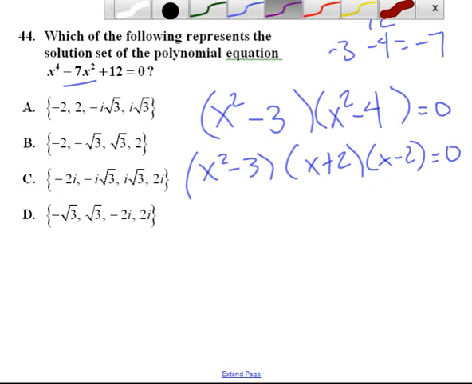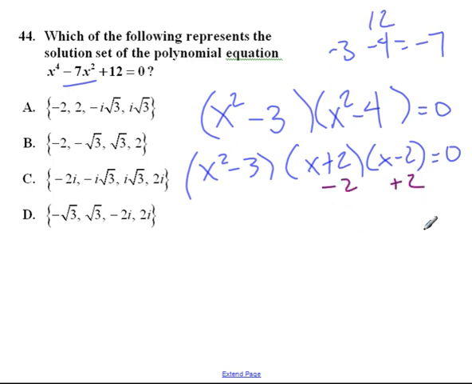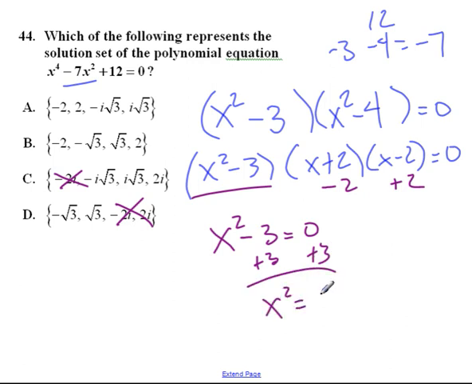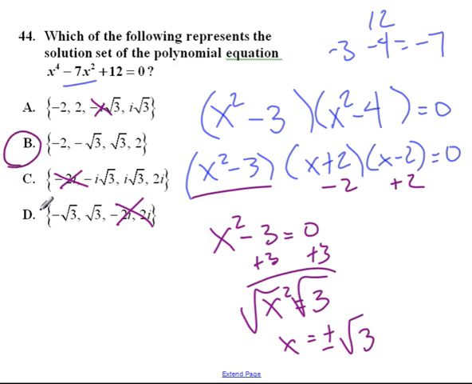Alright, so as far as solutions go, that gives me a minus 2 and a plus 2 for two of my answers here, which starts to help out, meaning we're not getting these things with the two i's going on. So we're down to A and B, but we still need to figure out what's going on with our solutions for this guy. So we need to take that one and actually set it equal to 0 and do the work. Plus 3, that gives me x squared equals 3. I want to take my square root of both sides, and I get x equals plus or minus the square root of 3. There is no negative 3, so I'm not getting a negative inside my parentheses, and therefore I'm not getting this i on the outside, and B is my answer.